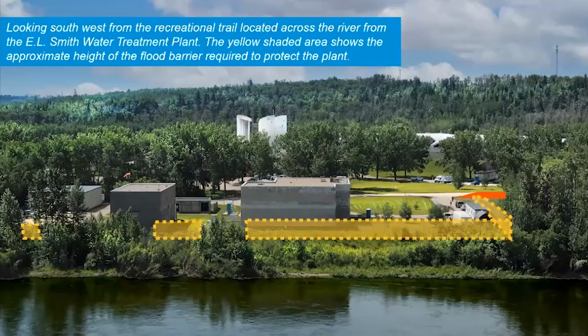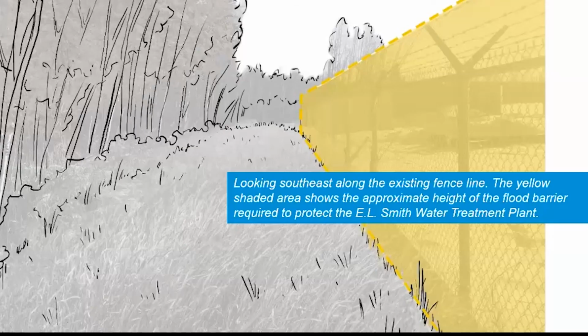If you were to stand across the river at Henderson Estates and take a look at the water treatment plant from there, this is what you could see. What's shown in yellow is superimposed as a wall, the alignment that it would take and what it might look like from across the river. And then you can see it coming down the side and transitioning into a berm. And if you were to take a walk along that wall, this is what you could see, with trees to the left and the wall to the right.